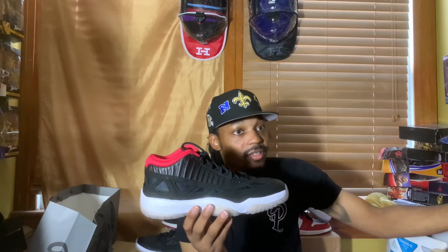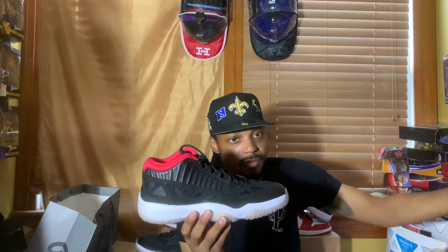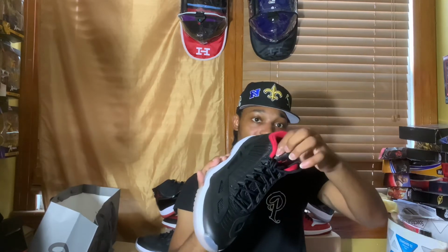I'm a fan of the IE. I also was a fan of the Air Jordan 11 Low from 2019, which also took the patent leather inspiration from this and the Black Cement 3. Kind of did a full departure from one shoe as far as the upper was concerned. But I definitely appreciate this shoe right here. To be honest, it almost looks like this is what an Air Jordan 11 on the inside would look like without the patent leather, without the ballistic mesh. That's just a personal opinion of mine. I might be wrong. But like I said, the tongue is made out of leather, just letting y'all know that.